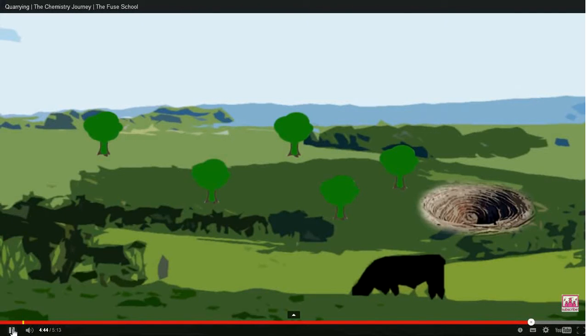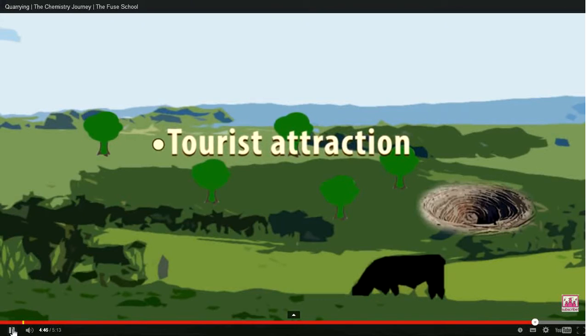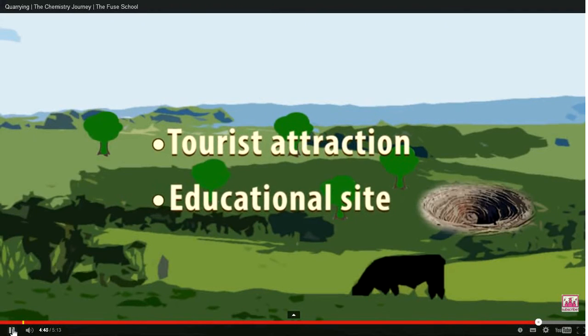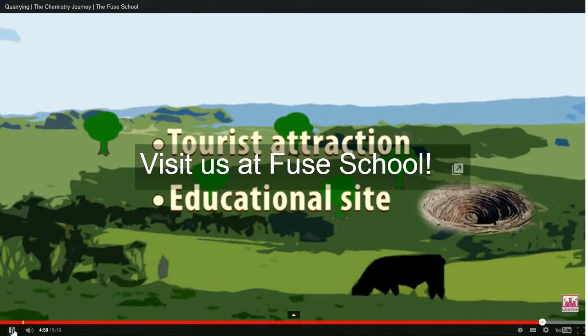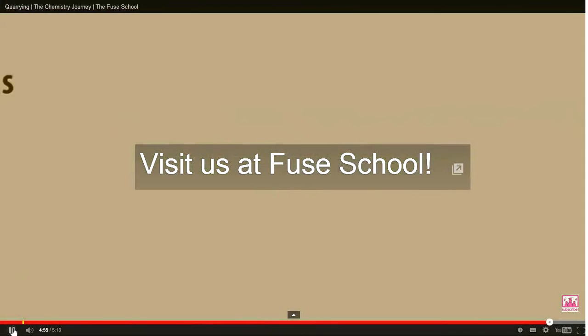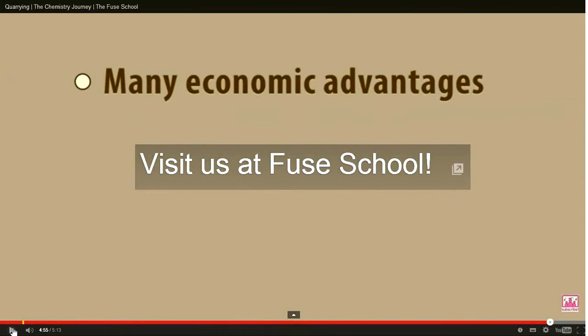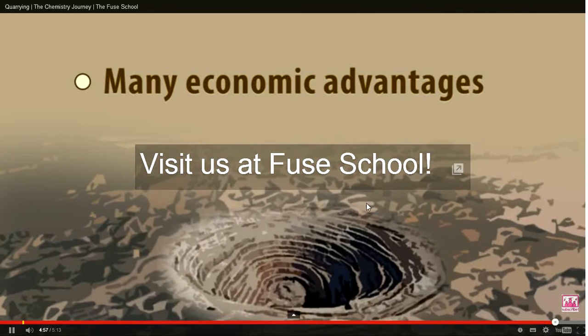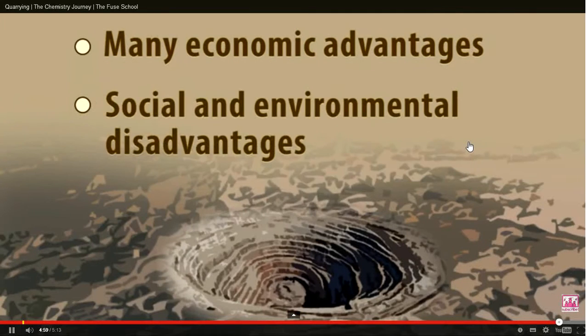The empty quarry may also be used as a tourist attraction and as an educational site, educating the public about limestone, where it comes from, and its many uses. In conclusion, there are many economic advantages to quarrying limestone. However, there are social and environmental disadvantages, though these can be minimized by careful planning prior to opening a quarry.